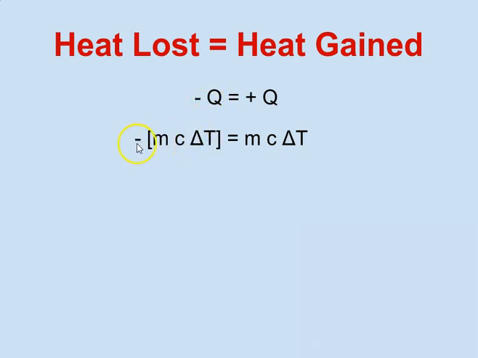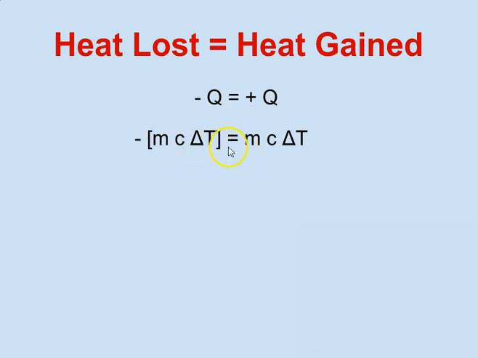And I keep that negative sign because remember that this side is losing heat and this side is gaining heat. So this side has to be negative to show that the heat is leaving. Now if you look at this equation, there's 6 different variables, right? There's a lot of different numbers that we're going to be seeing in these problems. So you absolutely have to keep them organized, okay? The more organized you are in your variables, the easier these calculations are going to be. Make it easy on yourself, get yourself organized, okay?